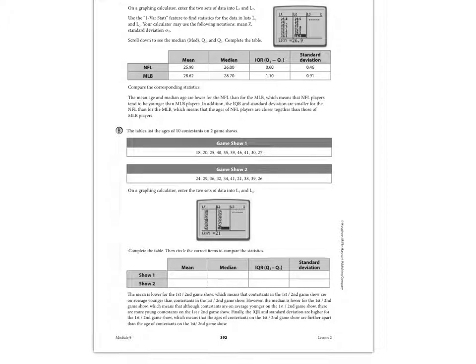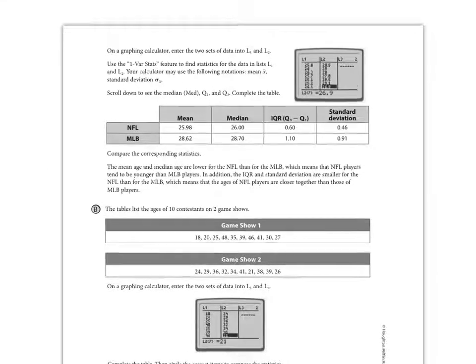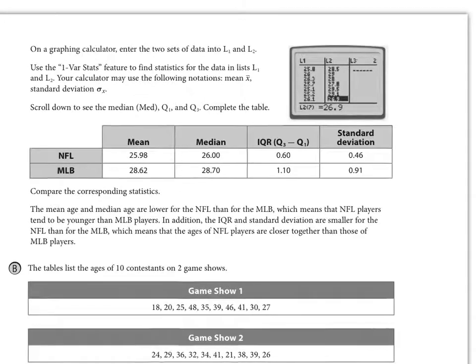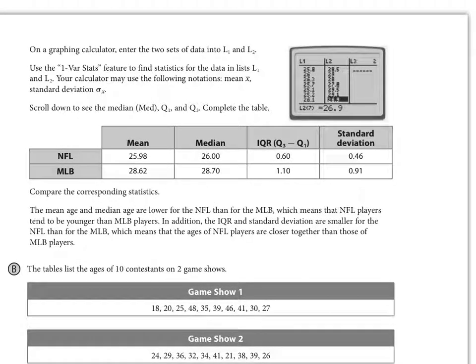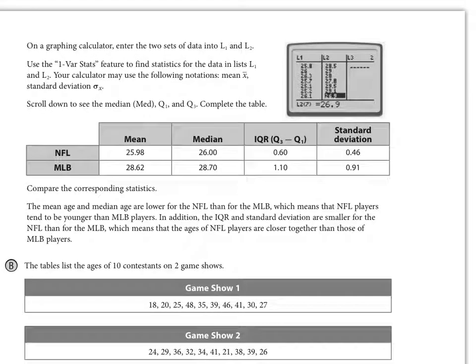But I do want to show you some data here, some statistics, of what these numbers mean or what they represent. So we have numbers from the NFL in this case, and we also have some numbers from MLB, that's Major League Baseball. Here are the data values up here that were used. So these were used to calculate measures of center and measures of spread for each of the data sets, right? We've got two data sets, one NFL, one for MLB.